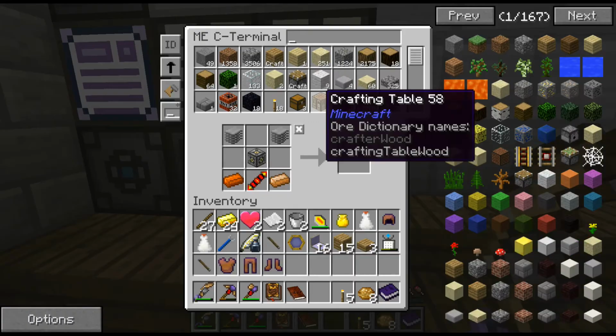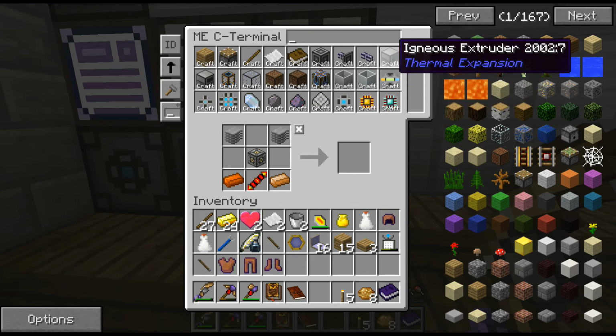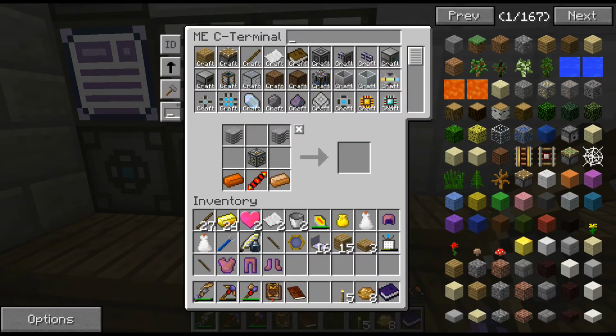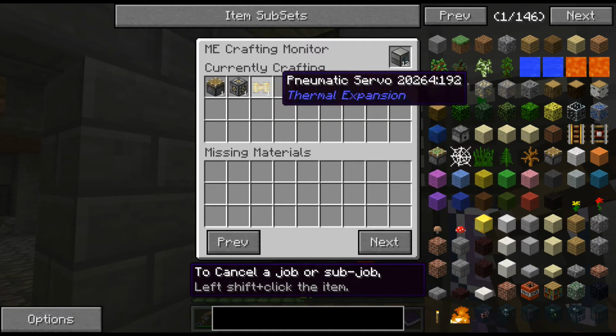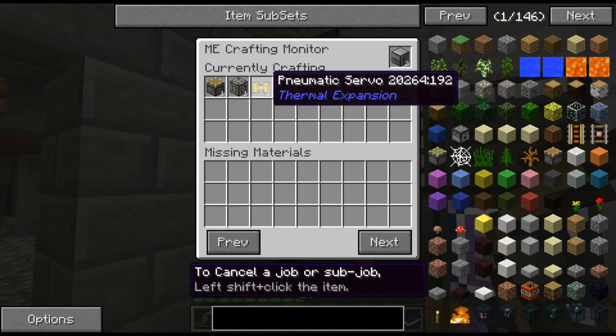Right, so if I can go to the crafting menu, I've got the igneous extruder, and I'm going to ask it to make me 20 of those. Now with a bit of luck, yep, it's building all the bits. It knows all the components that need to go into it. So with a bit of luck, we should have no problem with those.